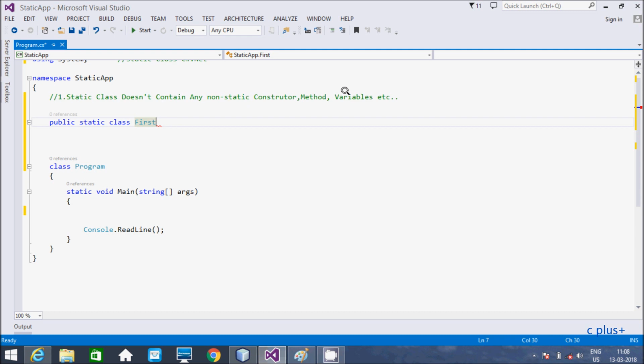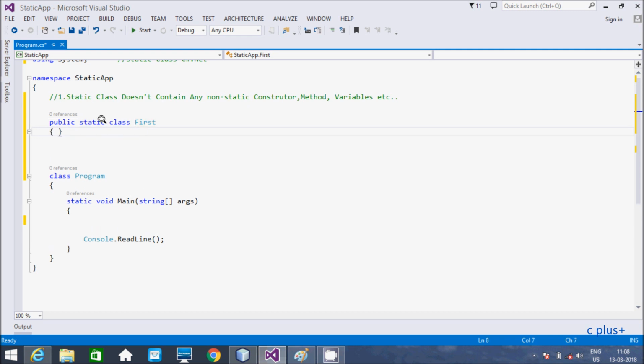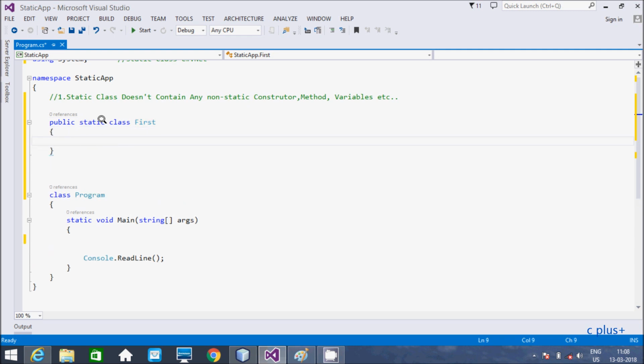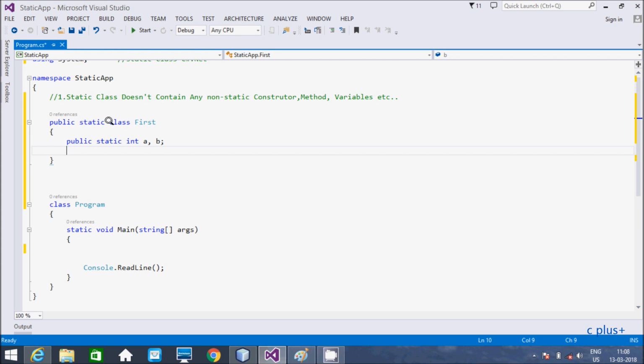So this is the static class because here I'm using the static keyword, and hereafter if I declare any variable with static, int a, b, it's okay, no error here.